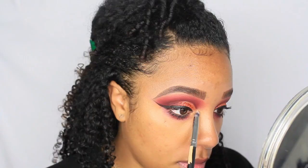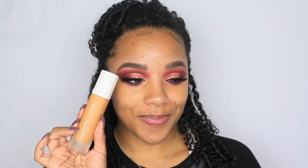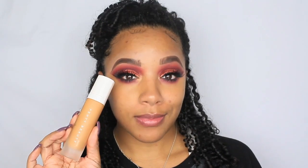To highlight my inner tear ducts, I'm going in with Tardy, which is this really pretty champagne shade. I didn't spritz it because I didn't need it to be too, you know, out there. And then for lashes, I'm going in with these ℓiρẓ 126 lashes. I actually really like this eyeshadow palette. It was really good. So for skin, let's move on to face.